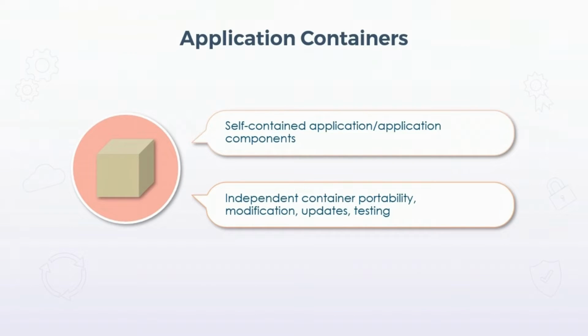You can move them between different hosts that support running containers. You can modify one container independently of the other. So if you have two containers, one's dealing primarily with printing functions of a larger application, and the second container is dealing with file uploads. If I need to make changes or tests, or if I need to apply patches to the file upload portion, it's in its own container, so I can bring that container down to do what I need to do without affecting other parts of the application, so it lends itself to application modularity.